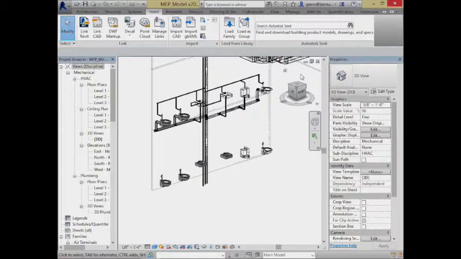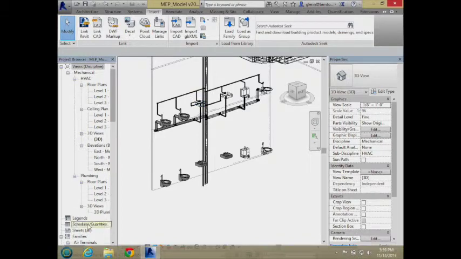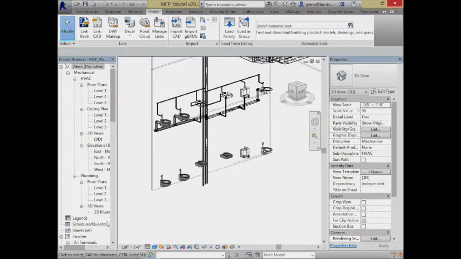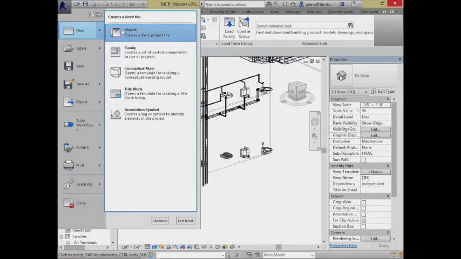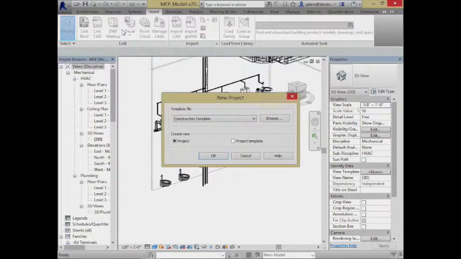Okay, so with that as an introduction, let's go ahead and create our own little mechanical model. I'm going to open up and say New Project. Let's pause for a second and think about a potential change we may want to make. Throughout the entire course, I've almost always been selecting the architectural template, and that's really optimized for doing the architectural work. So now I'm going to select the mechanical template. Let me tell you what the difference is. There's not really a huge difference.